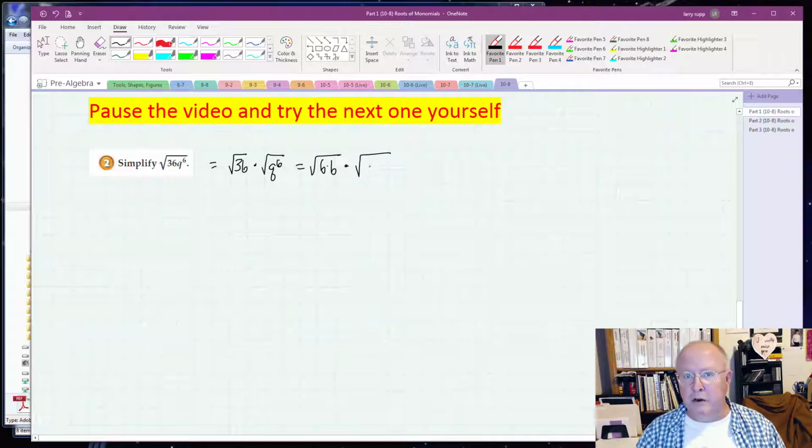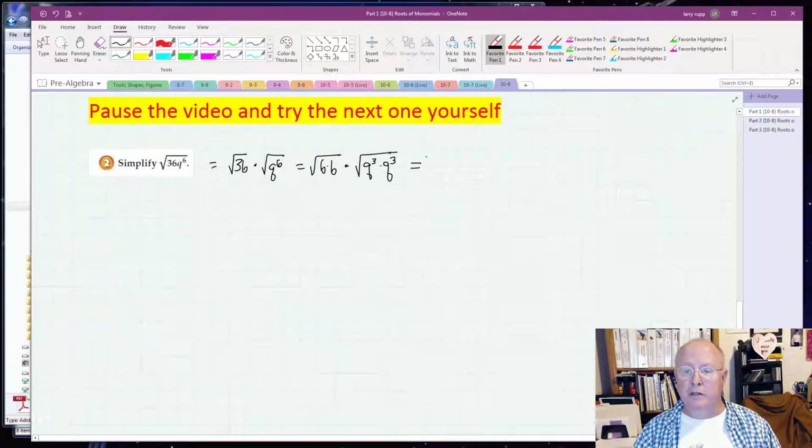Now this is where you need to go back to the previous sections and remember what's going on. When you multiplied monomials together, what did you do with their exponents? You added them, okay? So what two things that are the same added together give you 6? 3's. So q to the 3rd times q to the 3rd is q to the 3 plus 3, q to the 6th. Okay, so then we come over here and we evaluate this again.